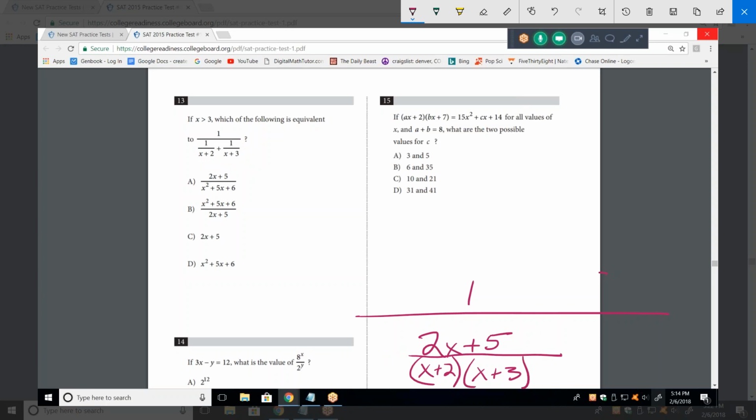Now, how do you divide by fractions? If I said divide 1/4 by 2/3, how would you do that? Oh my gosh, we just did this. You flip and multiply. Yeah, you flip the 2/3. You flip the bottom and multiply.